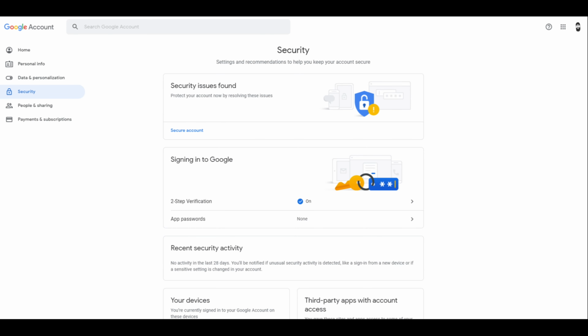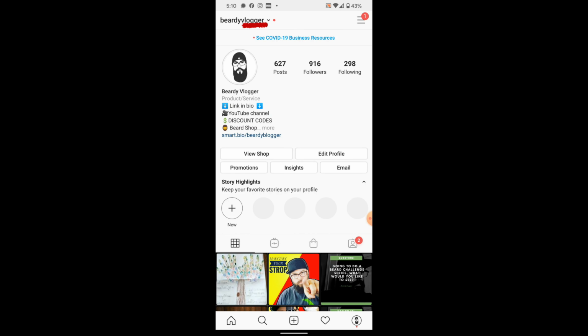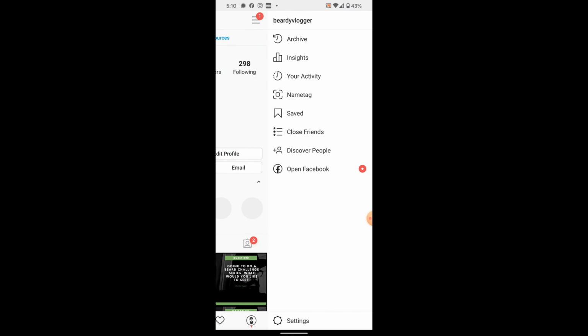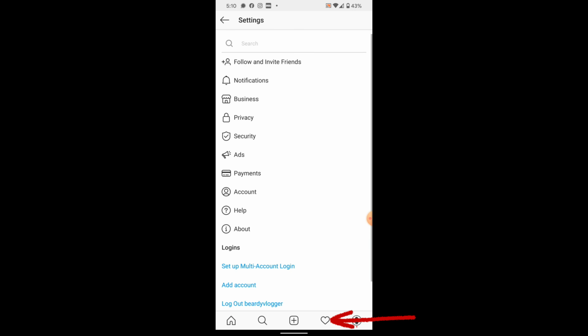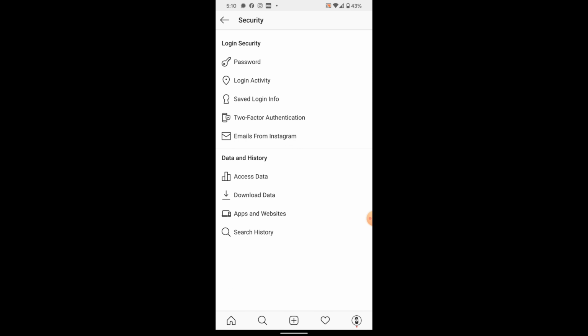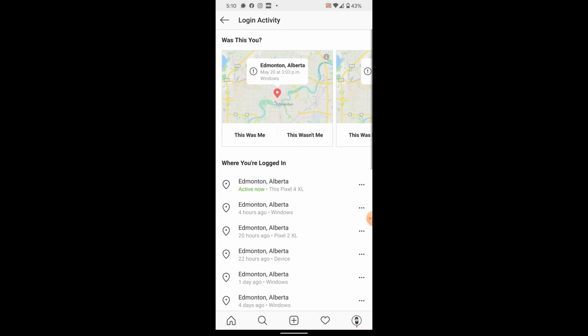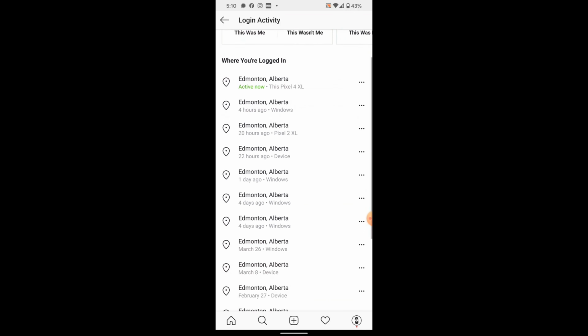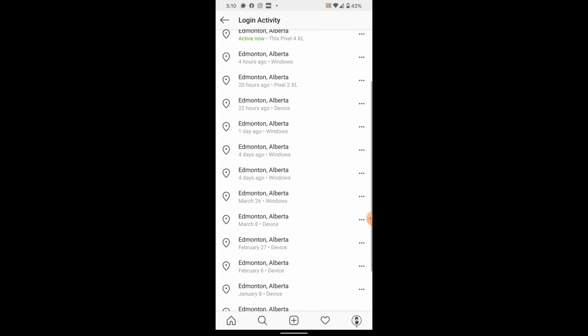Now, if we want to set up two-factor authentication on Instagram and also see who is logged in, I'm actually just going to switch over to my phone for that one. So for that, what we want to do, just click the 3 dots over here at the top right. Then you're going to click settings at the bottom here. And then you're going to click on security, which is the 1, 2, 3, 4, 5th one down. And then you can actually see login activity here, the 2nd one down under password. And this will actually show you everyone that is or has logged in.